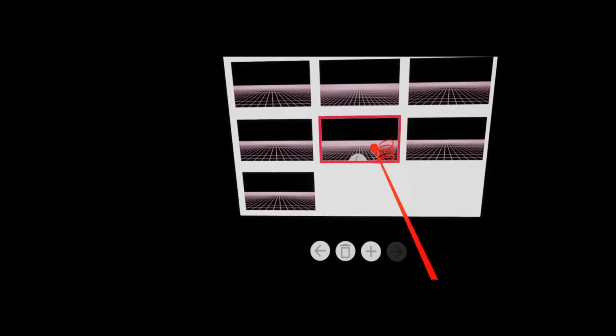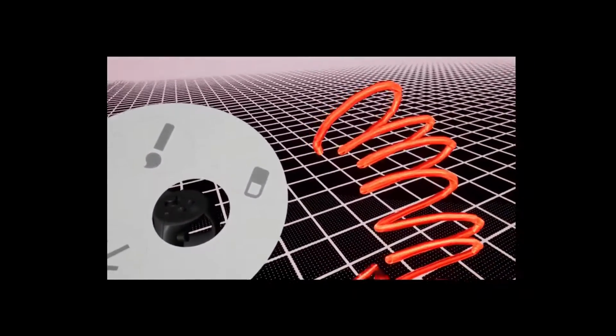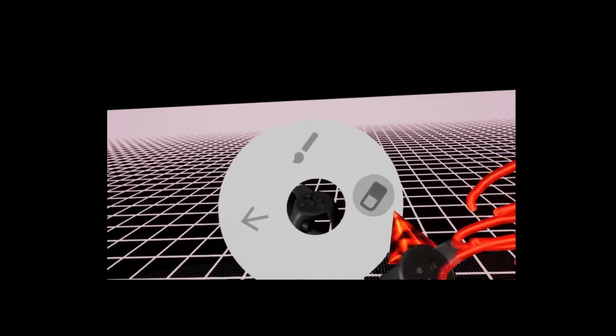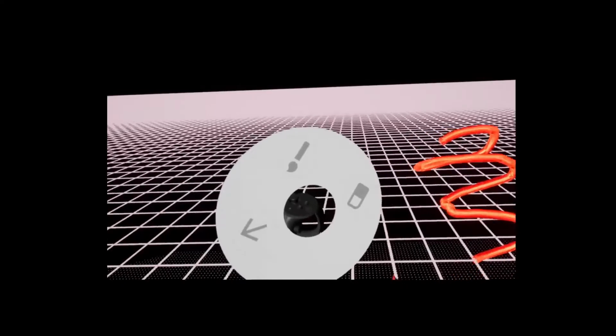So we are going to be creating a light painter demo here. So you'll see that what we can do is draw in the world in this demo, and we've even got some in-world UI attached to one of our hands as a palette menu, and we'll talk about the pros and cons of that sort of menu as well and how you can implement it.